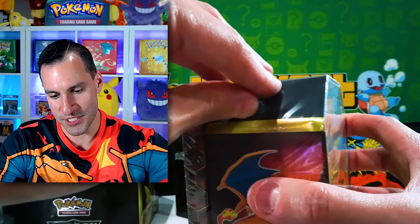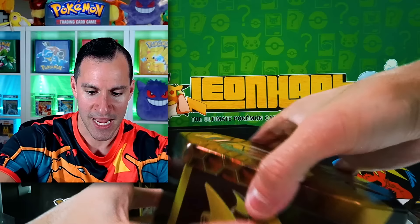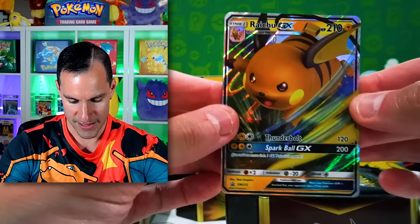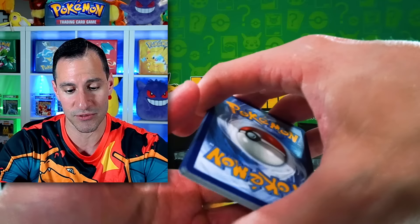Let us move on to the next round — I got three tins left, so 12 packs overall left for what will have been an entire booster box. Let's see how this Raichu tin goes. There's the code card, there's the Raichu. That's going to be a mission from now on: can we get through the rest of this opening — 12 packs including this one — without pulling any of the DaBirds cards? That's free money to help get to $526.